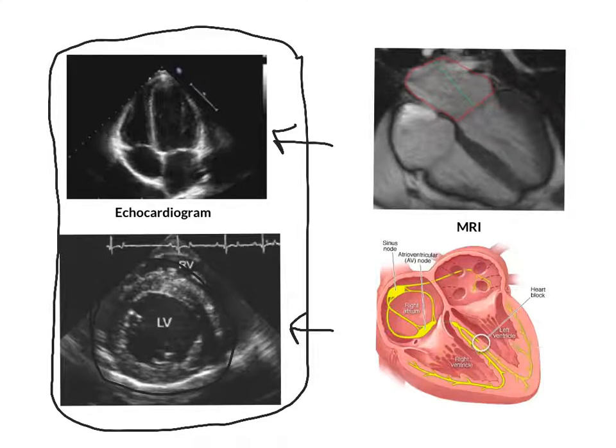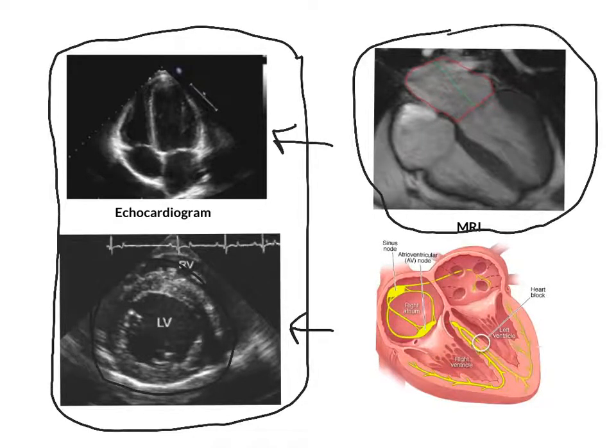If you look at an MRI, which is the one up here, I just crossed over the MRI part, you can see that the chambers are on the bottom. The RV and the LV are the pumping chambers, right? And this is the left atrium and the right atrium. And this tracing that is going around in red is just a way of measuring the size of the left atrium.